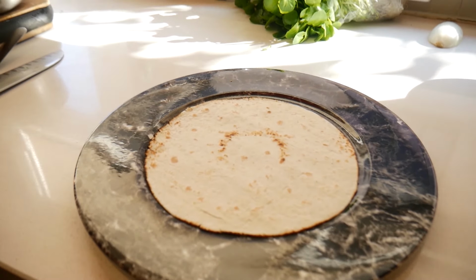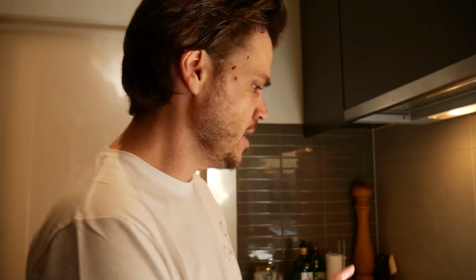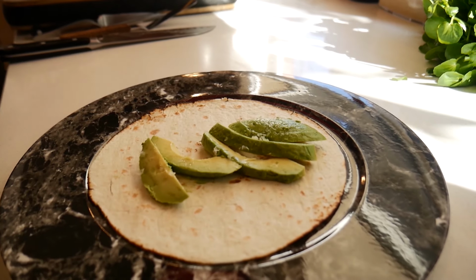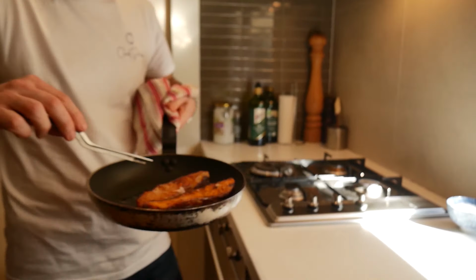Straight onto the plate. The salmon is perfect as it is, just a salmon dish. So put it with noodles or rice, whatever you want, salad. But for this one, we're just going to whack it up with some avocado, and then a nice fillet of salmon.